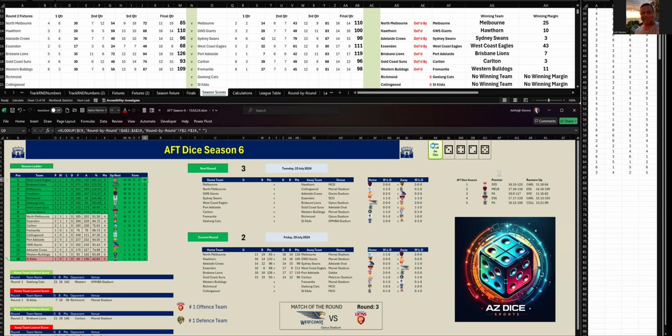All right, let's go to the next game. It is match of the round. It's Richmond versus Geelong Cats at the MCG. We've got the Cats. They've come out strong and they've kicked 5 goals 6 to Richmond 1 goal 1.